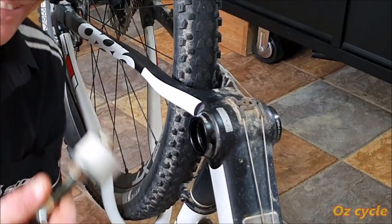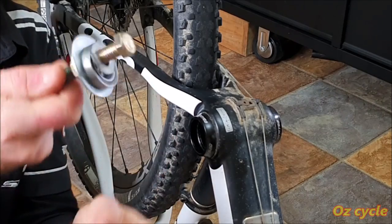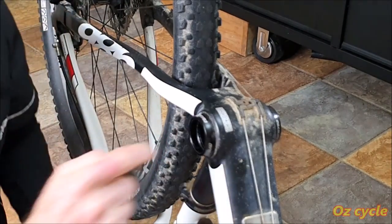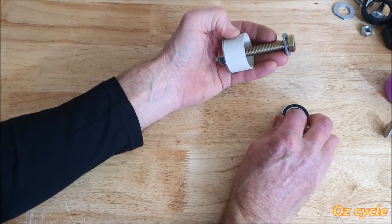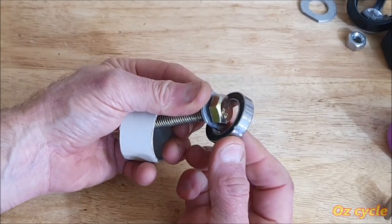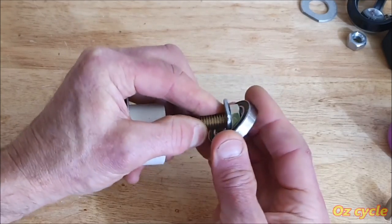There you go, pulled it out. And it is there. Piece of poly and your bearing. So this bolt with this piece of poly certainly pulled out this bearing. Two problems though. Firstly, the bolt head is a little bit too bulky to fit through the bearing easily with the washer on. With a little bit of work it got through.